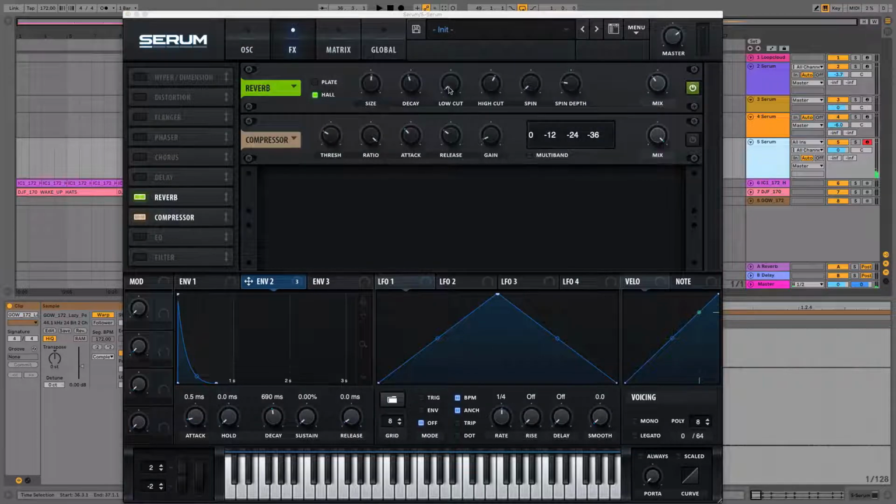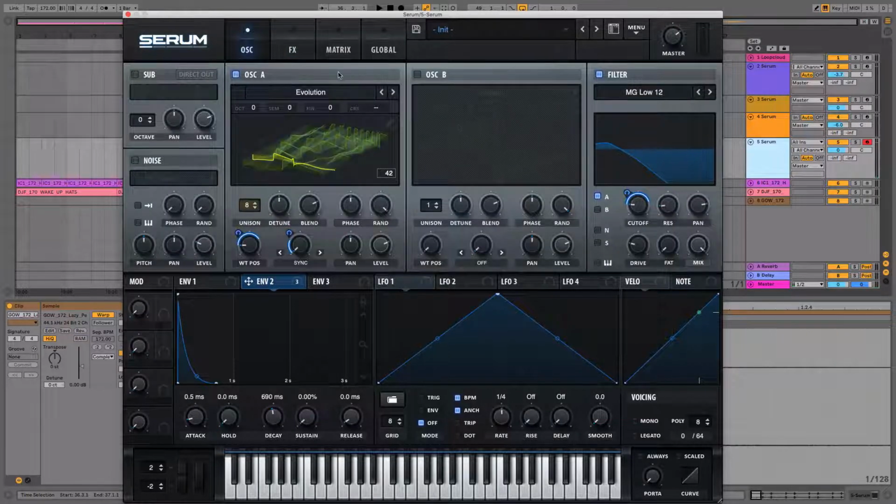Only other thing I'm hearing is just a little bit too much low frequency going on in the reverb. So I'm just going to use the low cut just to roll that off. Cool. Okay, we'll leave that there and move over to the arranger and sequence this into our arrangement.